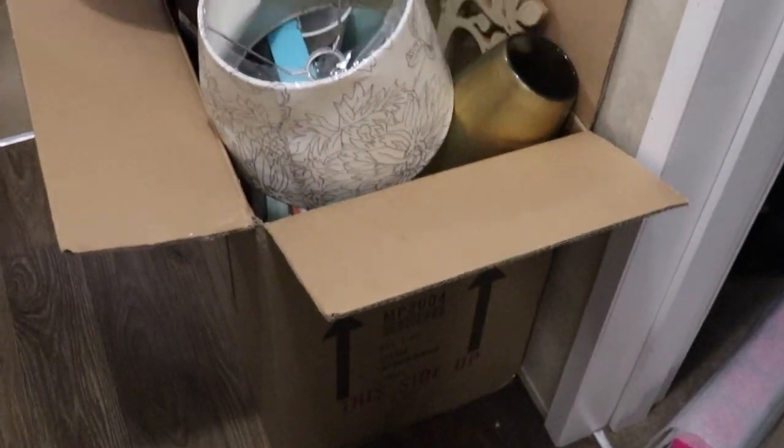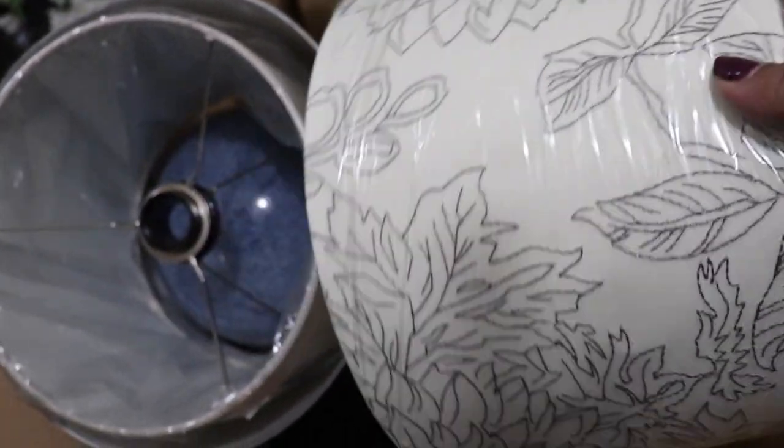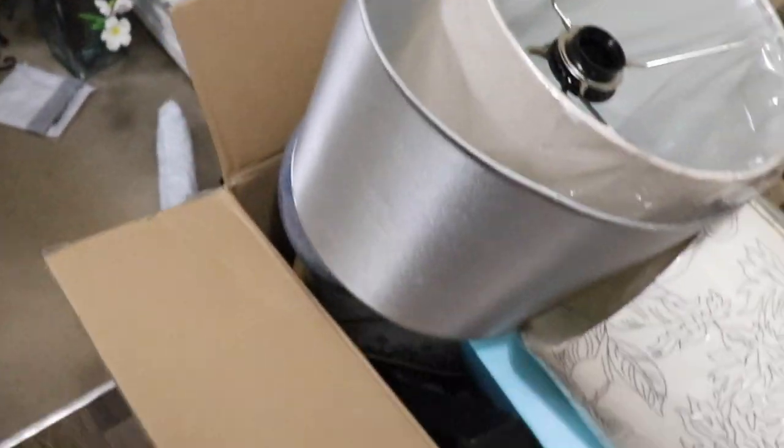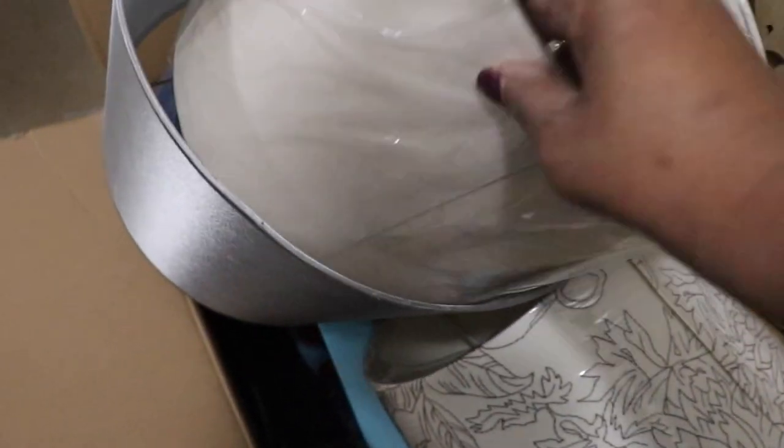donation box I got so far. So this box right here is all stuff that's gonna be donated. I really want to keep these but I don't have lamps to put on. And I want to get new lamps for the bedroom, but these aren't matches. So I'm going to go ahead and donate them. We got a beige one, silver, and this one right here is really pretty. Okay.